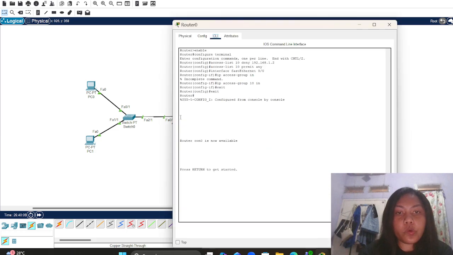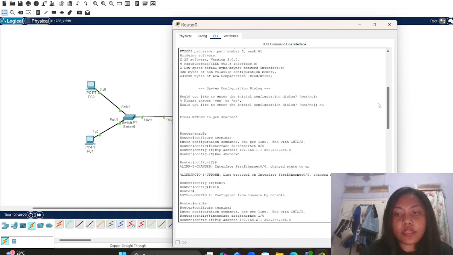Okay, so for the router configuration, after I configure the IP address, I configure the router using CLI, or command line interface.